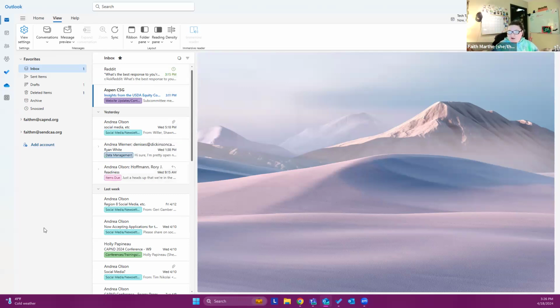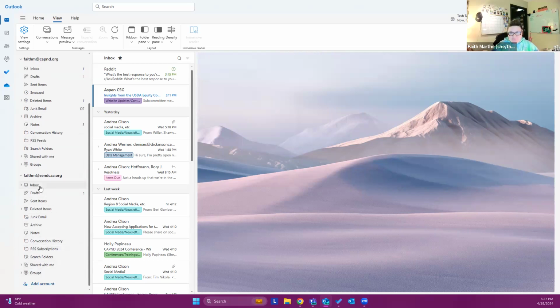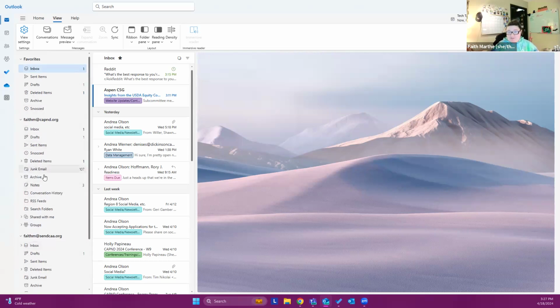The other super helpful option I have is favorites. So I'm going to open up, I have two emails. Long story, used to work for our local office. So I still have that email, but this is my current email. If I pop this open, these are all of the folders and things related to that email. And these are all the folders and things related to my other email. Instead of having to go and find the correct inbox or the correct sent items or whatever, I'm able to set up favorites. So for example, if I want to be able to quickly access both inboxes, I can make them a favorite and they'll show up in this favorites menu.